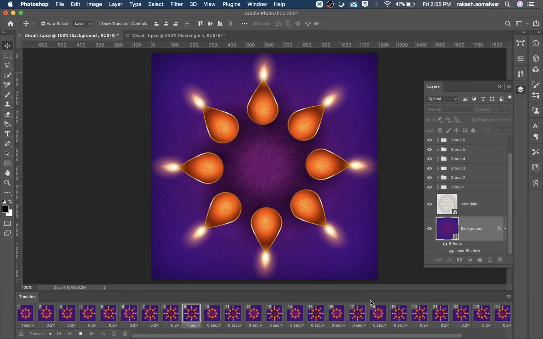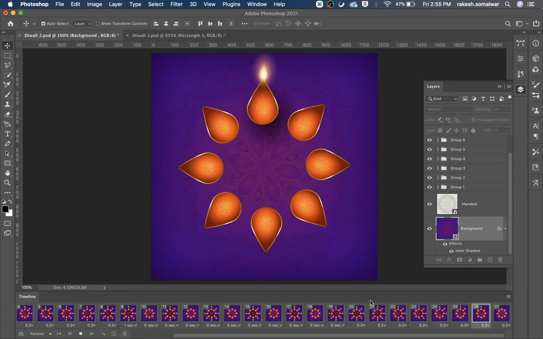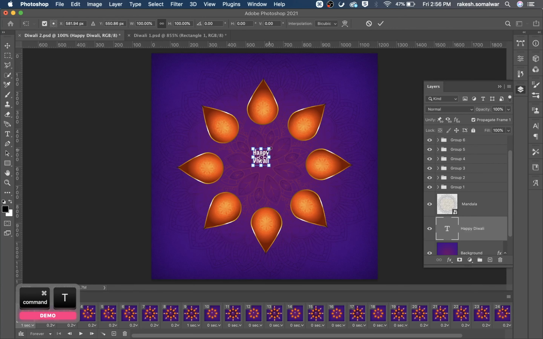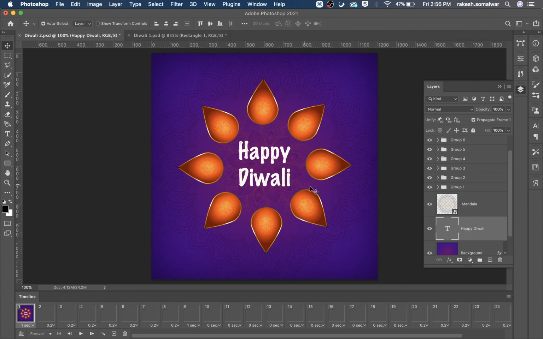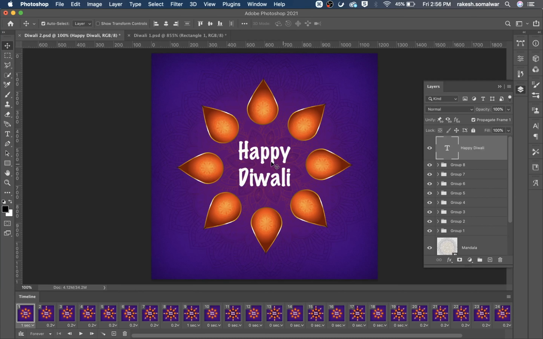The lights stand out, and we are going to insert text in it. Take the text tool and write Happy Diwali, whichever font you like. Just keep it upward, horizontal, vertical, center.